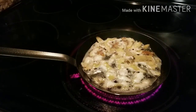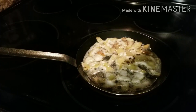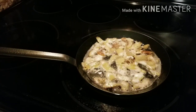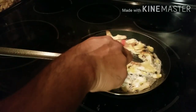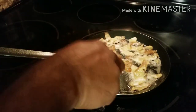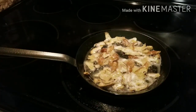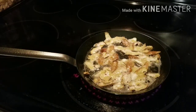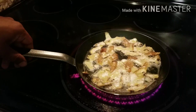I'm going to reduce the flame. It's too much. It's throwing everything out, all the oil drops out. So I'm going to reduce it to 8. That looks a bit low, so I'm going to increase it back to 10, to high flame. I'll clean it up later on. No warping, no issue till now. It's all solid.